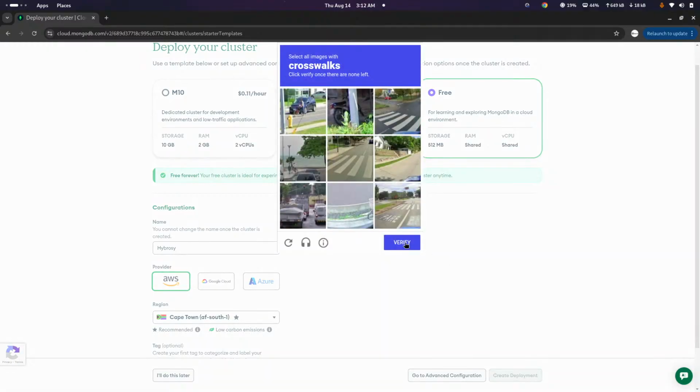So verify, crosswalk, this one, and this one. Verify, and this one. Is there any other? Just say here. Okay.